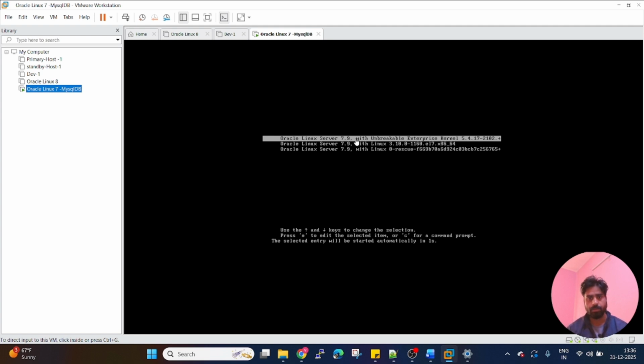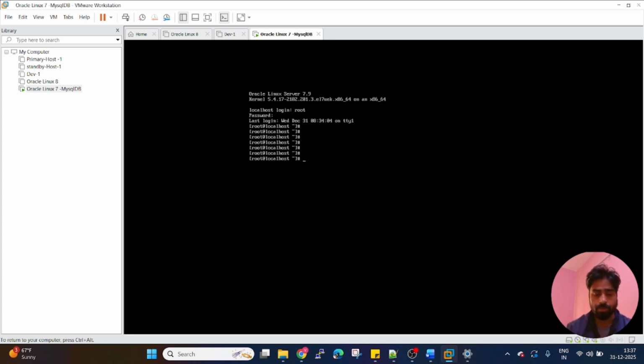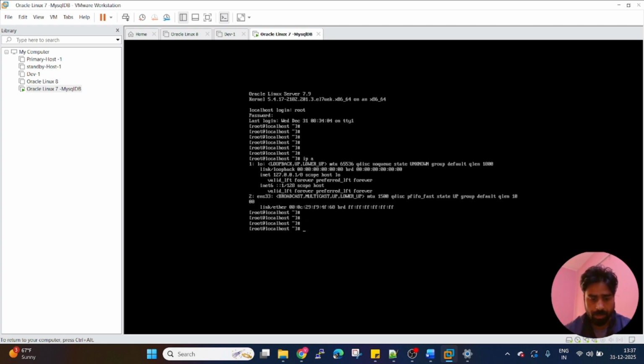Logging in again, I will show you how to check the internet, since it is not connecting and picking up an IP. I'm checking with hostname -I. Here you can see it is not giving the host name and IP.